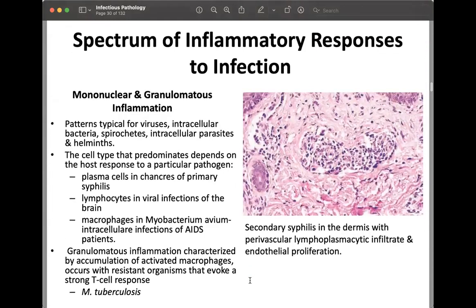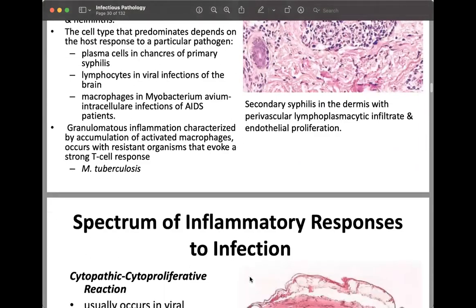You also have mononuclear or granulomatous inflammation. We see this in long-standing or chronic inflammation. In chronic inflammation, the most important cells are the macrophages, the lymphocytes, and the plasma cells. One of the effects is the collection of epithelioid macrophages due to classical activation, and the most important cytokine is interferon gamma. A collection of epithelioid macrophages rimmed by fibroblasts and other chronic inflammatory cells is known as a granuloma.